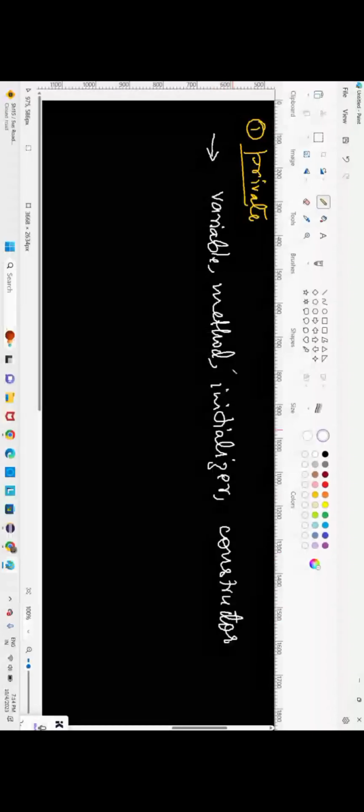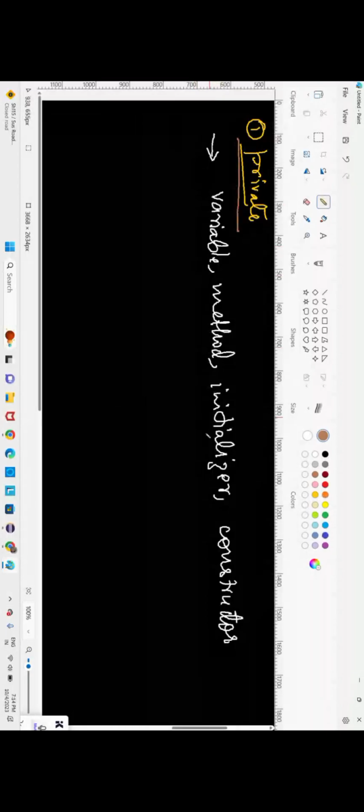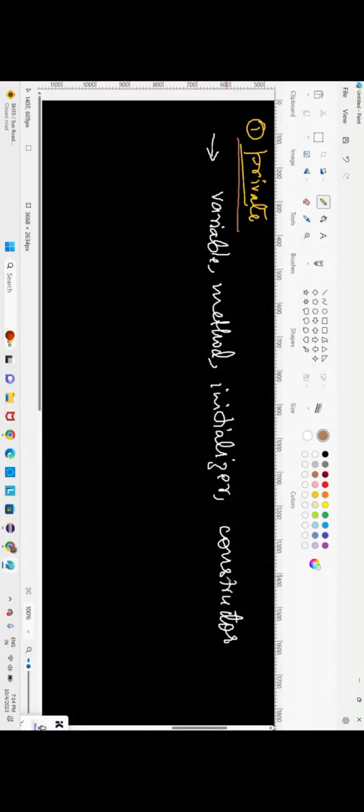So variable, method, initializer and constructor can be prefixed with the private access modifier.